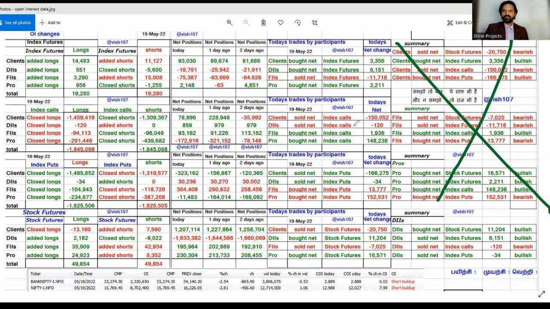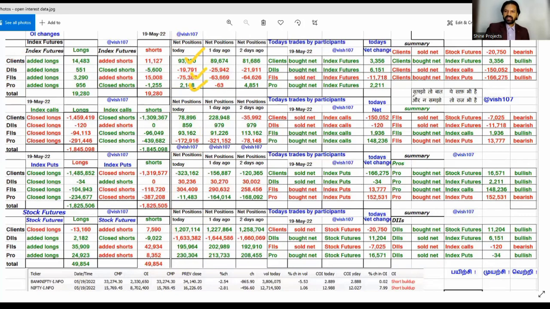Okay, and now coming back to the net positions, we are interested in looking at the net positions that have been built to analyze the Nifty and Bank Nifty. Let us analyze the futures first. Here are the futures data. The retail clients are very bullish, which is a negative sign. FIIs are bearish and proprietary traders are neutral in terms of the May futures.